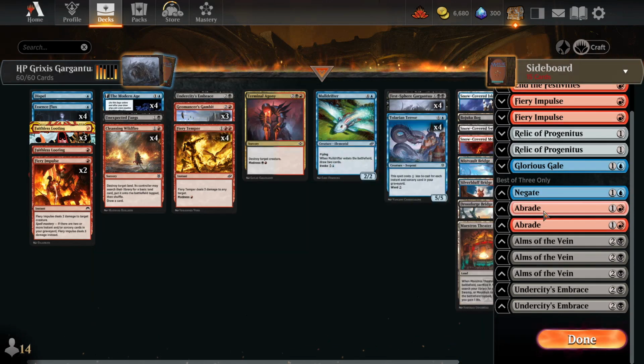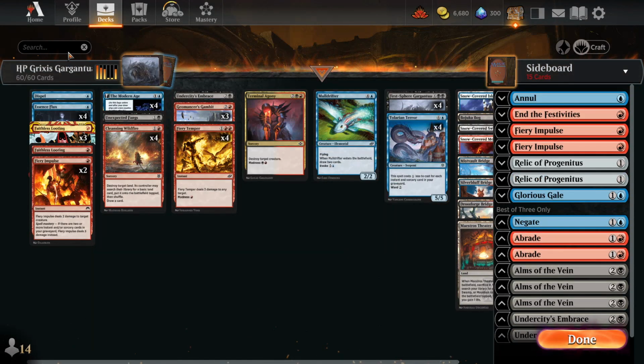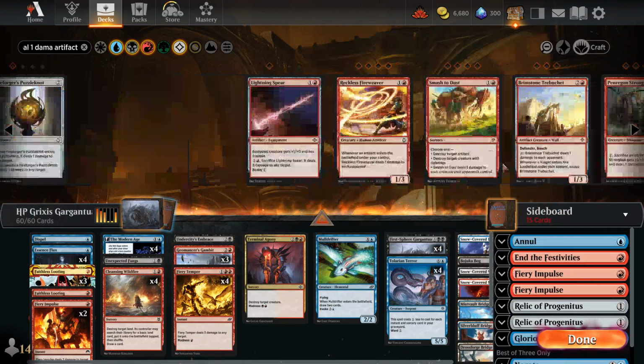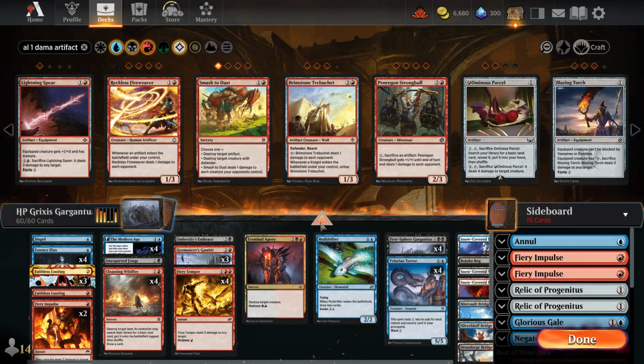The card that I found that does what I want it to do is Abrade. Actually, I just thought of another card that I can do. I forgot how it deals 1 damage to an artifact. I think that will bring it up. The suspense is so great. Let's see if it came up. Smash to Dust. That's what it's called. So let's cut End of the Festivities and play 5 Smash to Dust.